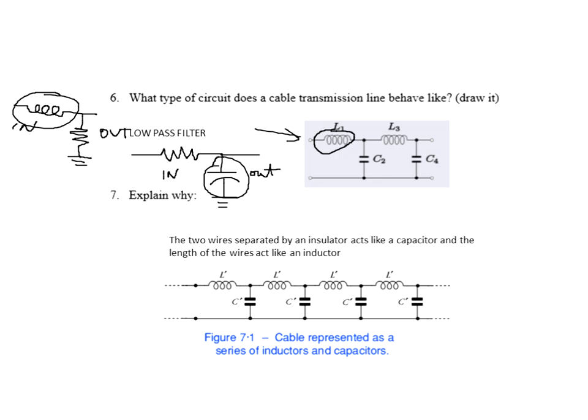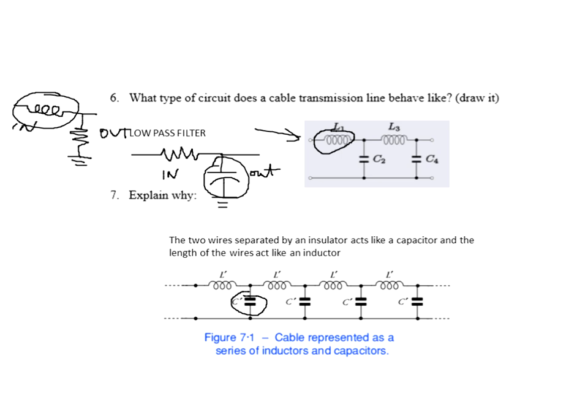So every piece of wire that is used to get communication from one point to another behaves like a low-pass filter. Again, hopefully this was taught to you in your fifth quarter class. So the two wires separated by an insulator, think about that. That's like a capacitor. A capacitor is two conductors separated by an insulator, right? That's what creates the capacitance in the wire. And the length of the wire itself has a magnetic field building up around it. That creates the inductance. So the representation of a cable connecting between two devices would be a low-pass filter.